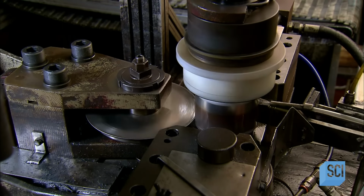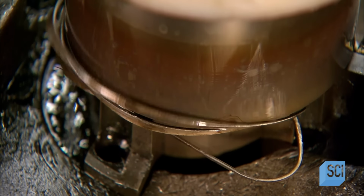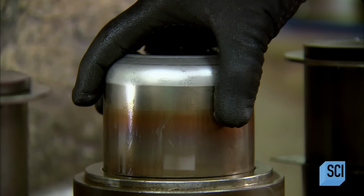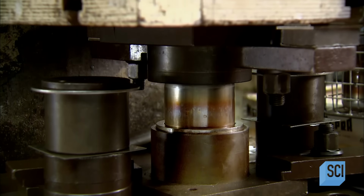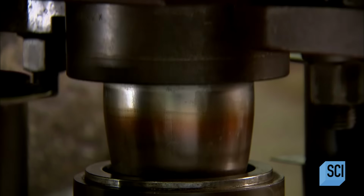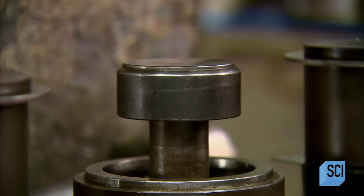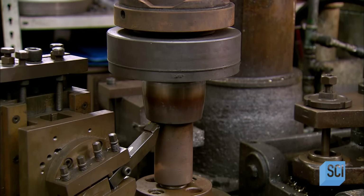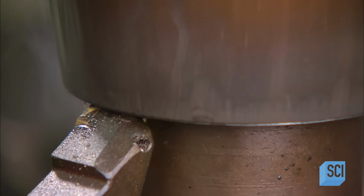But first, they even out the jagged rim with a trimmer. Then they return the wall to the deep drawing press, outfitted with a differently shaped molder. The second drawing tapers the wall to a more rounded shape and forms a base to make the bottom perfectly flat. Then it's back to the trimmer, outfitted with a different tool this time to smooth the rim.